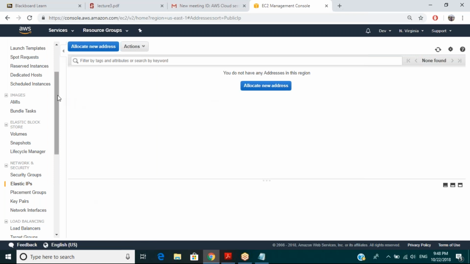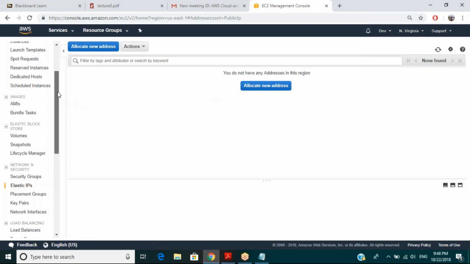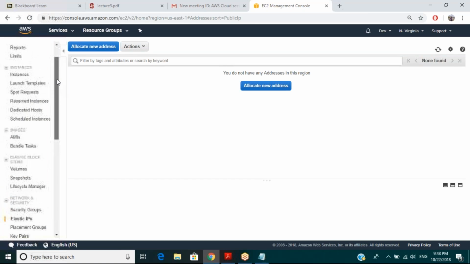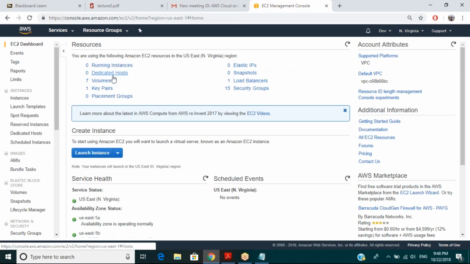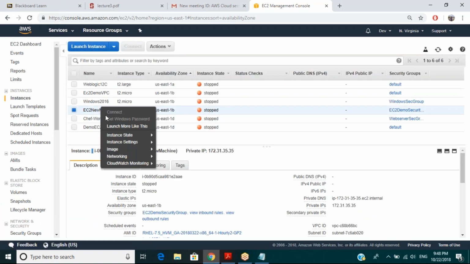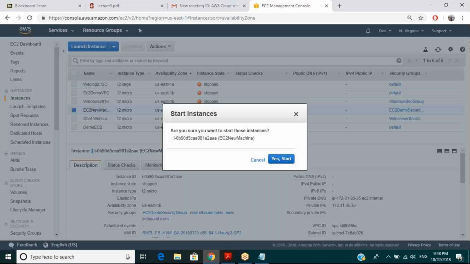So what we are going to do is, let's first do a testing. So we are going to start one of the instances and we'll observe the IP here, and then we'll see how it affects. So we are starting this. Now, that's going to take some time to start. In the meantime, let's go and create our Elastic IP as well.